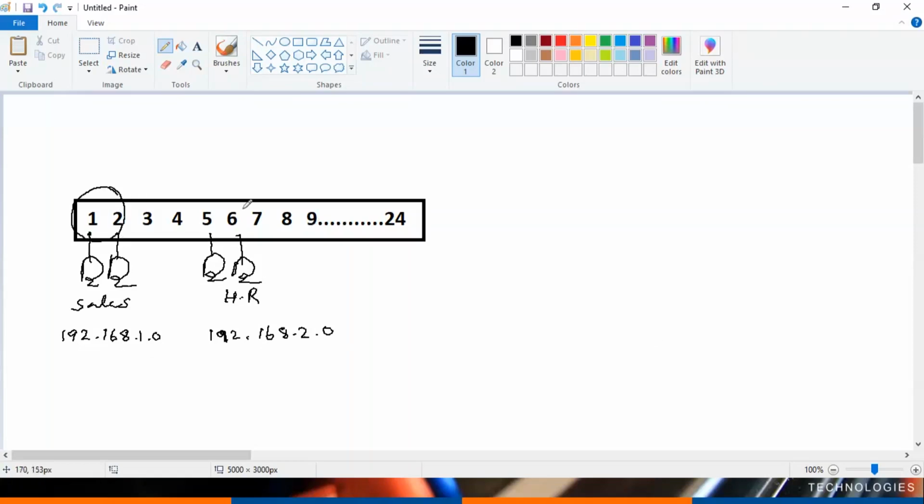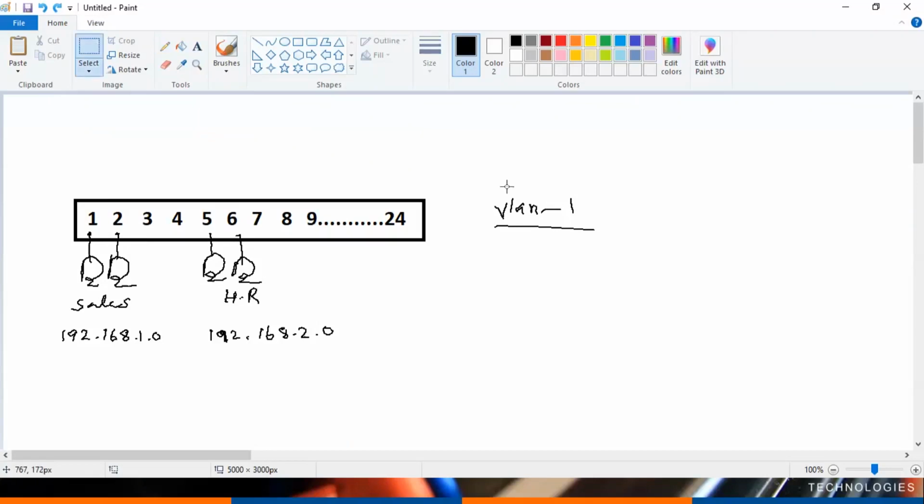Sales department ports, HR department ports. The rest of the remaining ports by default will be on which VLAN? VLAN 1. Now a sales user's traffic is generated and it is trying to communicate with a sales PC only. So the switch will do a broadcast irrespective of the network. By the way, switches don't understand the network IP address. So what will the switch do? The switch will just check the MAC table. If the destination device address is available, then unicast. If it is not available, broadcast, to all ports in that VLAN. So broadcast is the main concept for VLANs.